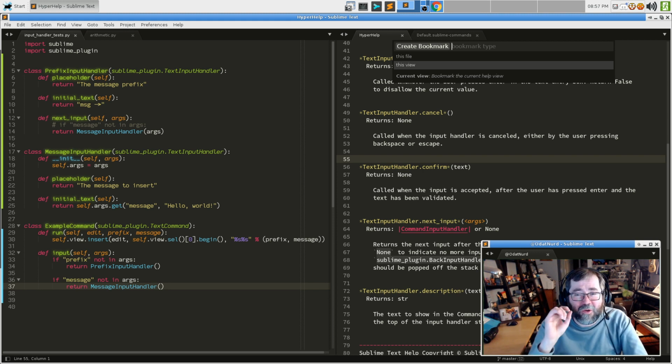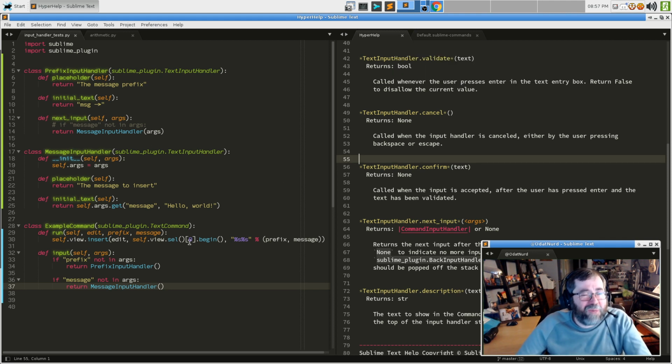If they almost always create bookmarks as file bookmarks and never as view bookmarks, then why have to choose this? Just provide that as an argument and get on with the job of typing the name of the bookmark instead, right? That sort of thing.